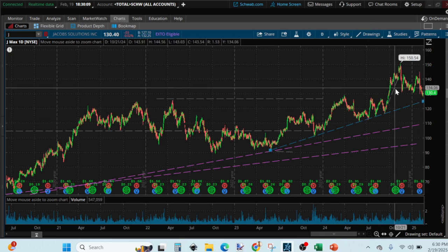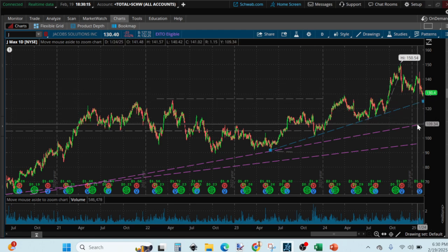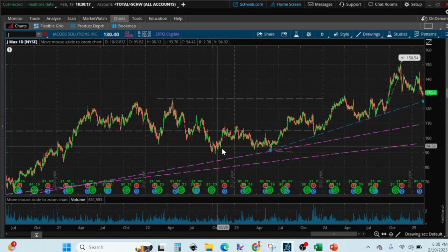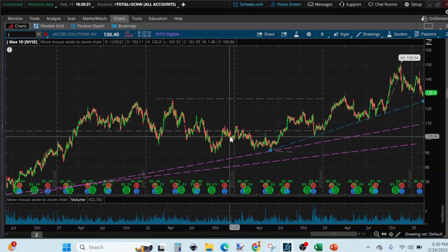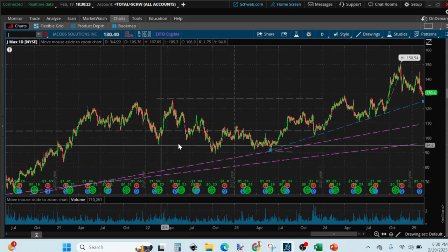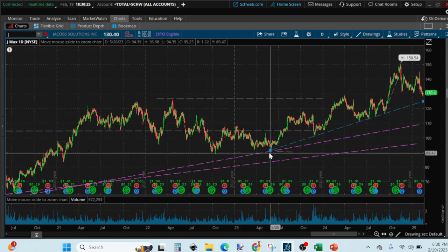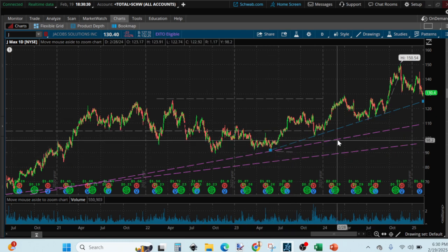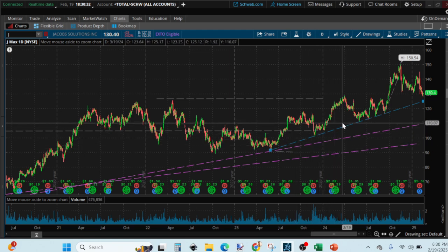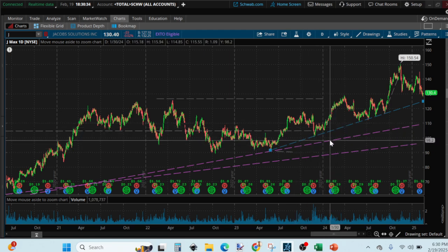It is getting close to that one, but I don't know if it's going to turn around there or if it's going to go down. By looking at a big picture of the chart, we can notice that it makes a very big wide mountain, and at least when we compare it to when it touched base with the trend line we like to buy it at, this one will be a good one.